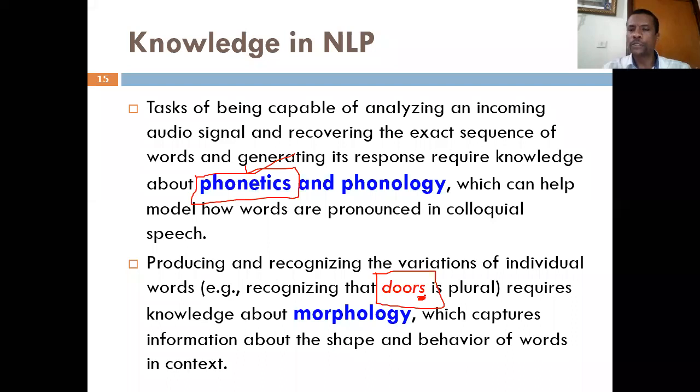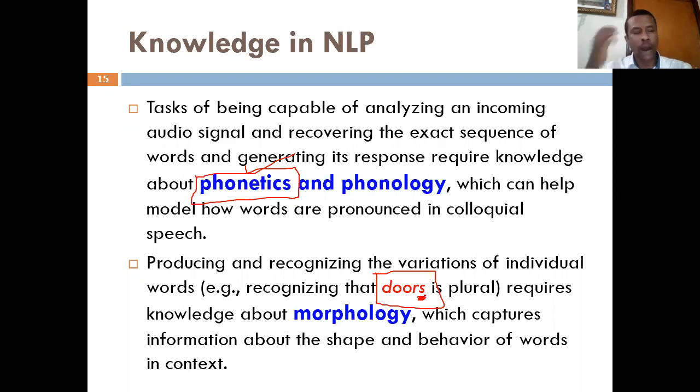Morphology is concerned about the structure of words, the structure or the morph or the shape of the words. And the shape of a word is explained by the symbols that we use. Mind you, here we are using the Latin. In Amharic or in Tigrinya, in Ge'ez, in Guarani, we are using the Ethiopic script. If you go to the Far East, they have their own script. So this is a basic thing. Morphology is concerned about the structure or the form of a word in a written form. So producing and recognizing variations of an individual word is what we call morphology.